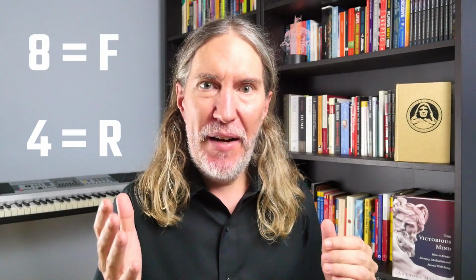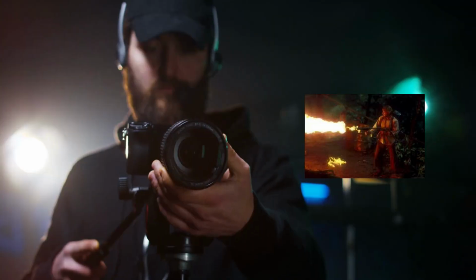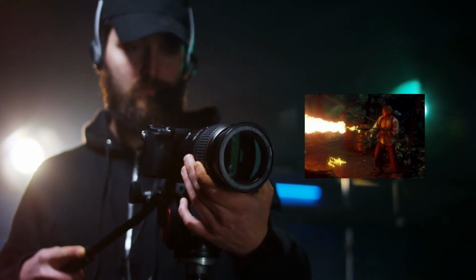So what does it matter whether it's in a list or not? Because if you then have 84 after that, you can have another image, which in this case would be fire, or I like to use a guy with a flamethrower from Missing in Action 2. The fact that the 73 and the 84 are a list doesn't have anything to do with how I would memorize it, because I'm going to have Cam taking a picture of the guy with the flamethrower.